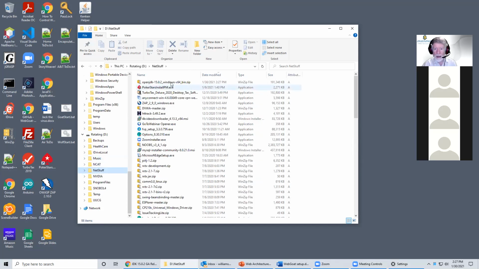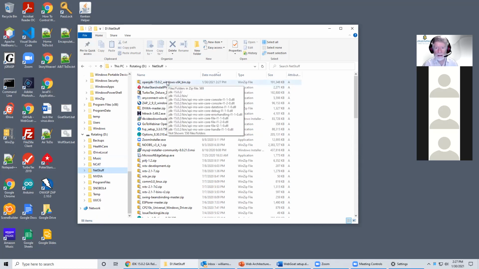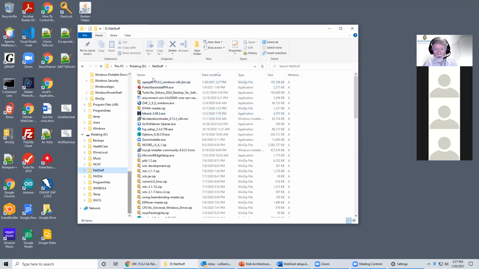Yes, OpenJDK. And then I have to uncompress this and put it someplace, wherever you think is a good place to put things. I don't know where you put things when you install them. Typically, though, I have WinZip installed, so when I click on this, it will eventually, when it gets around to it.